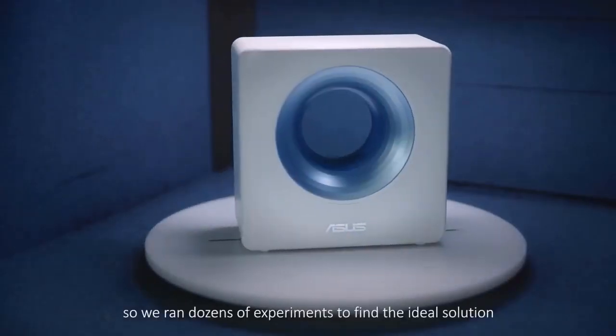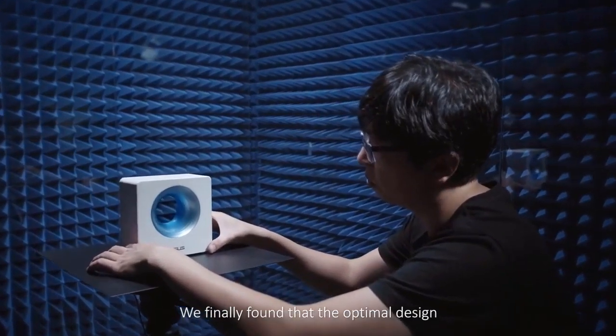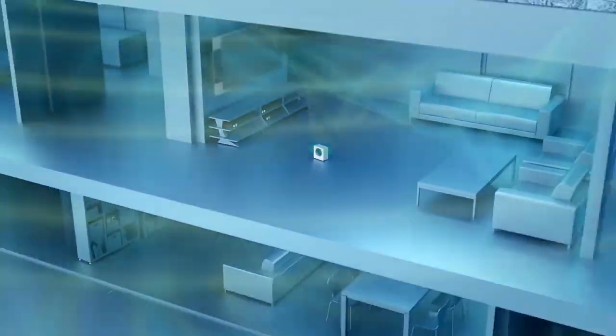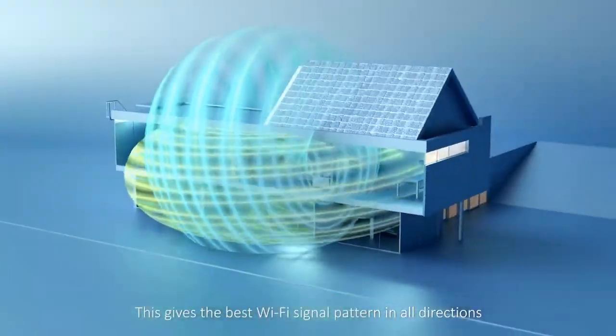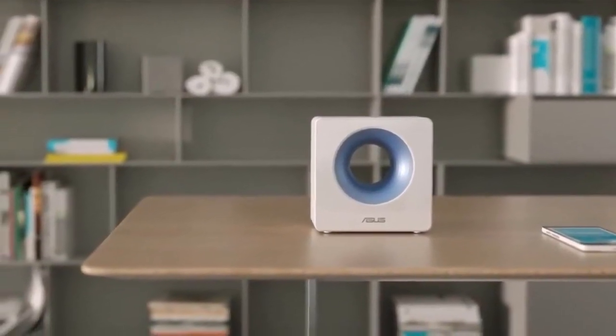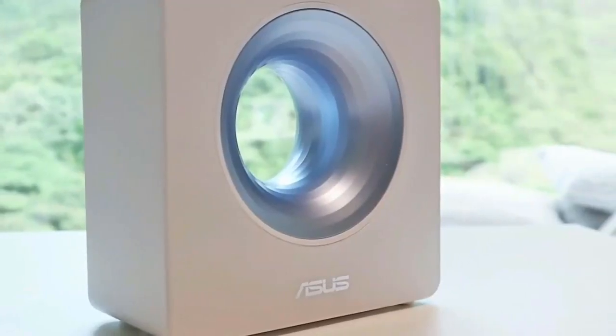Just use an Ethernet cable to connect the router to your modem, and you're ready to go. Setup should only take a few minutes with either method. Performance-wise, it provides excellent speed and coverage. On 2.4 GHz, it performed at more than 165 megabit per second from 50 feet or 15 meters and two rooms away. That means you should get good coverage in a medium to a large home.